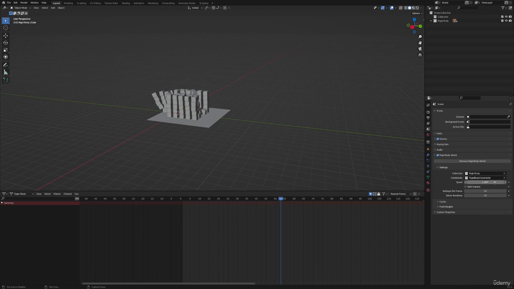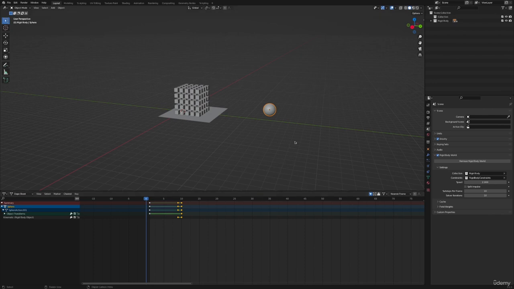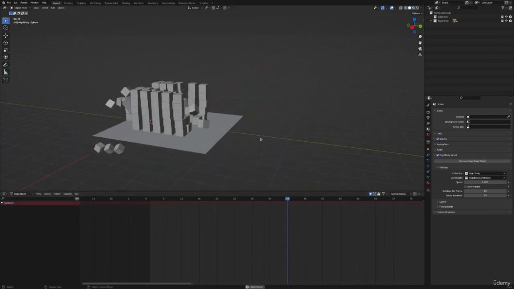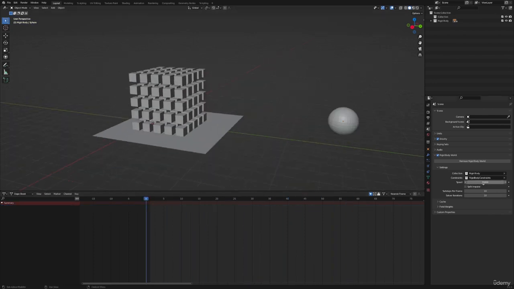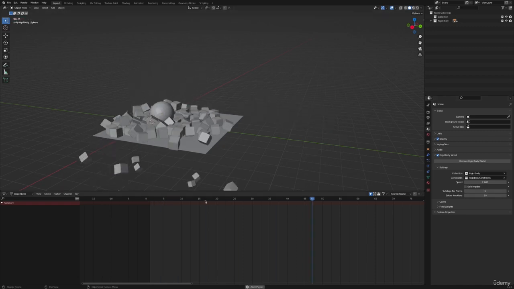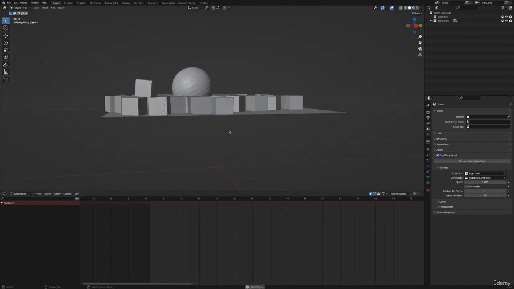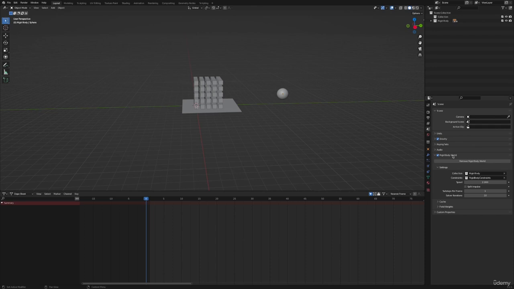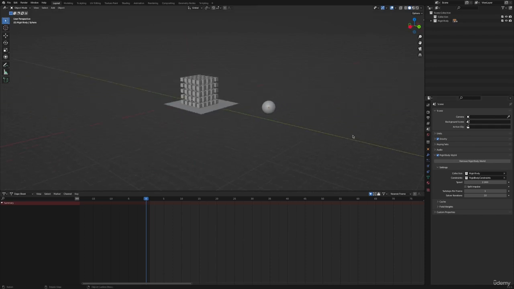And we can also set up the simulation speed, for example. That's pretty cool too. But of course we have to adjust this with the keyframe so that the whole thing works again, and then we practically have the same simulation as before, but just a bit faster. And then we can also set the substeps per frame and the solver iterations and stuff like that. Now, when I put it down, you can see in any case that this will be significantly more imprecise. And now we have exactly this weird jittering effect. We basically have a few more settings options that we can just do in rigid body physics to fix this.